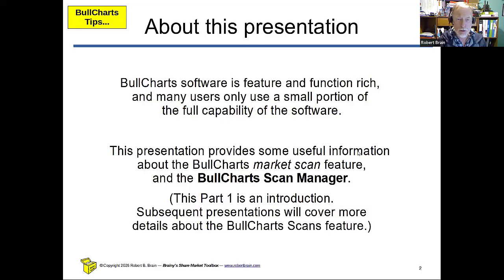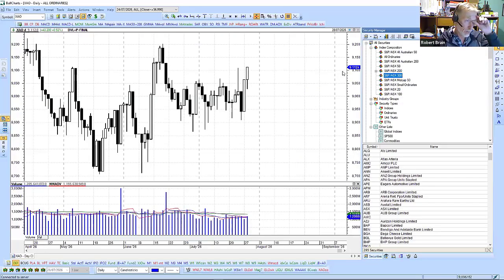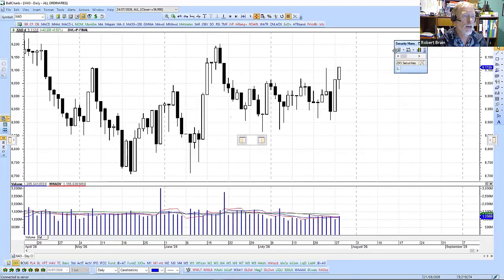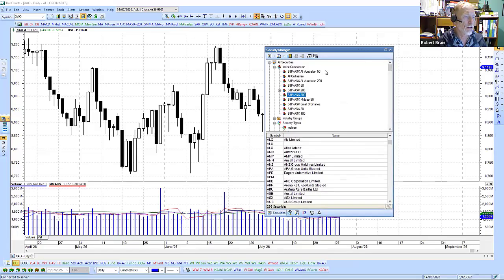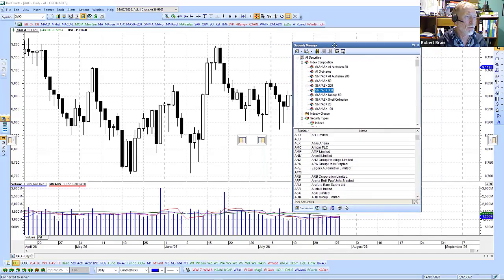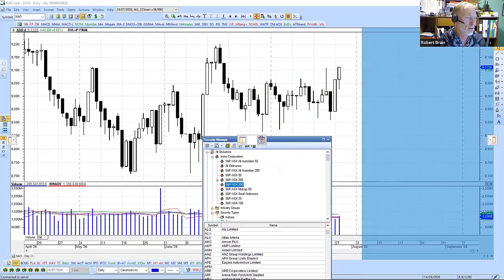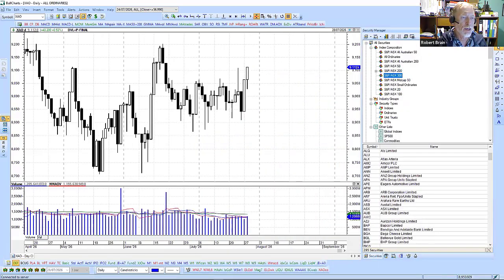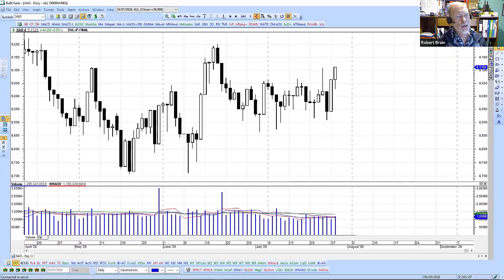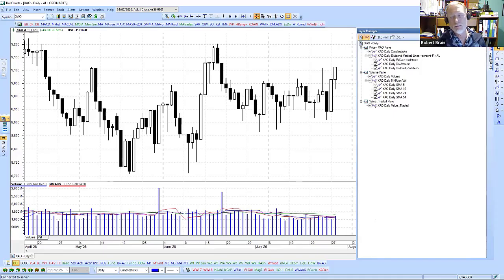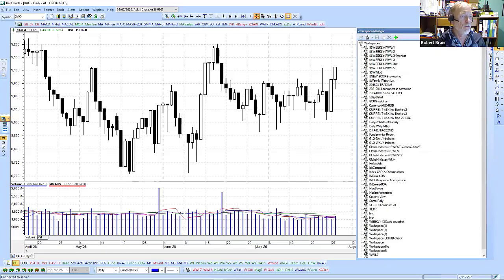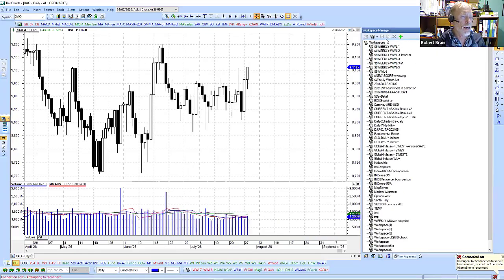Now, if any of you are trying to follow along while we do this, in BullCharts, the control panel is this thing that I have undocked from the side of my window. If you ever do that, you can redock it again, like so. And there's a little pin near the top right-hand corner. If you click on that, it'll auto-hide. And tucked away on the right-hand side are the 6 tabs that allow you to open it, including the Layer Manager and the Workspace Manager. And clicking that will lock it again.